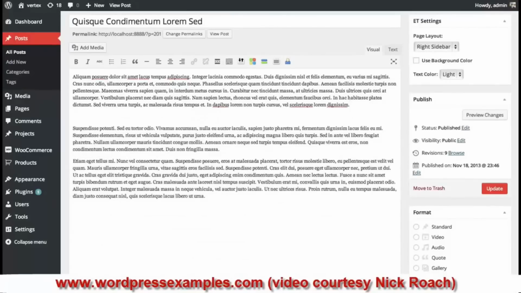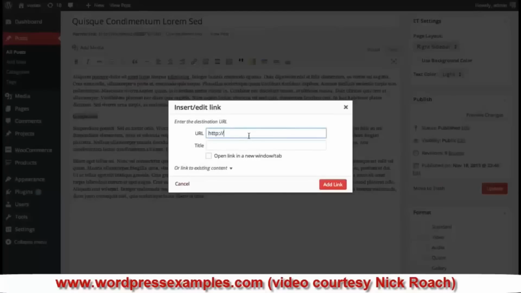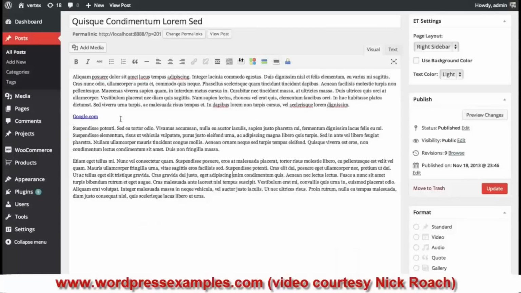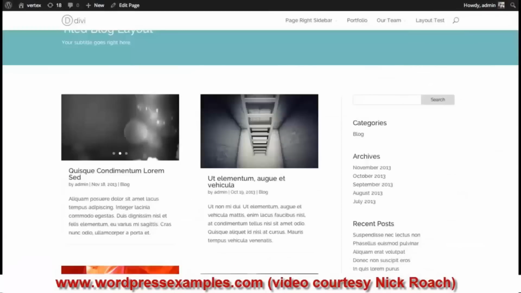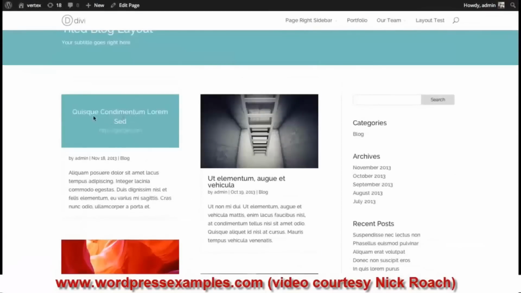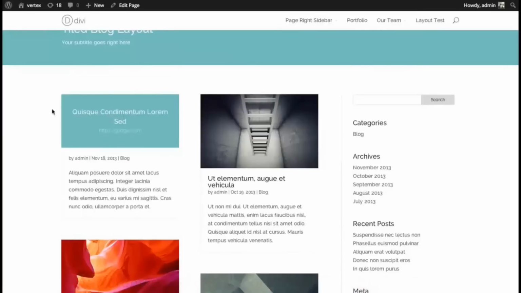So I've selected the link post format. Now I just need to add a link to my post. Select the text you want to link, click the link button. Just going to add a link to Google, add the link. So the first link in my post is here, it's google.com. Going to update. Refresh. There we go. Added that link to the top of the post. And that's how you use the 6 post formats that come with Divi.